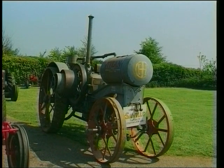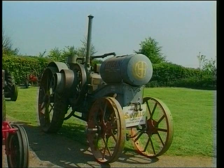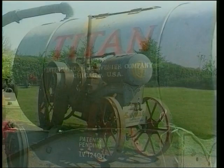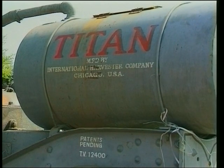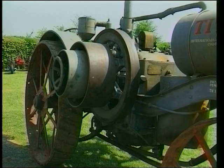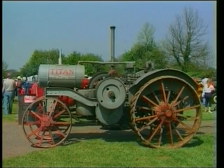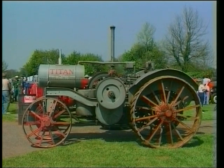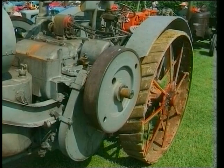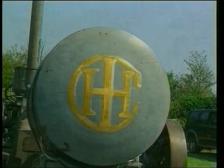We're certainly going back a few years now — well back to the early part of the century when tractors were rare machines. America, I suppose, were the leaders in the field because they had a lot more to plough and cultivate than we did with our small farms here. International, one of the pioneers of the tractor world, built this Titan — just a simple engine up on the top of a rugged chassis. Simplicity being the middle name of this old thing. Built out there in Chicago many, many years ago. Not the easiest and most comfortable thing to handle or drive, but nevertheless they did a good job of work, and still capable of one now.